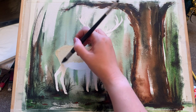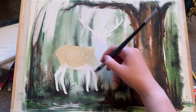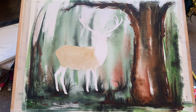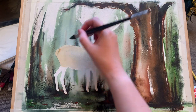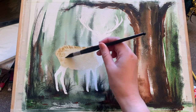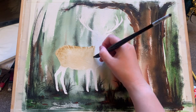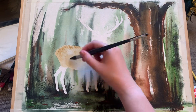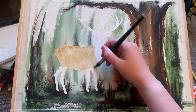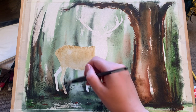And I'm just starting off by filling in the body of the stag using raw umber and quite a large mop brush to just put in that bolt of colour straight away. This is going to be a lesson in layering, essentially. Well, not a lesson as such, but you'll see I basically just use the one colour for this, certainly for the stag's fur.